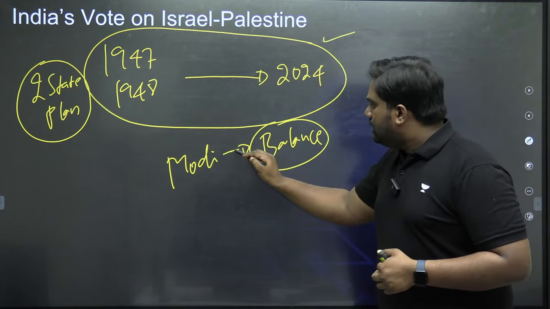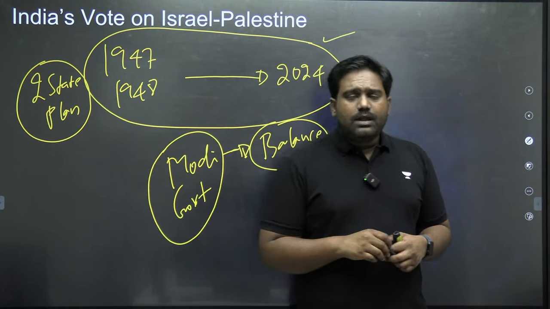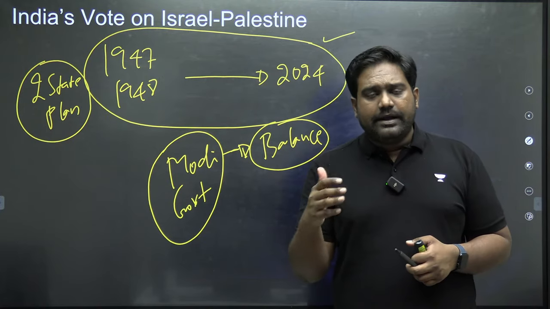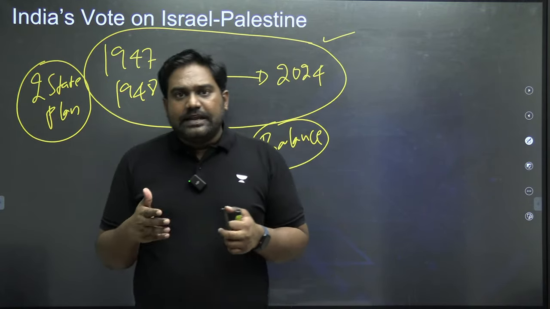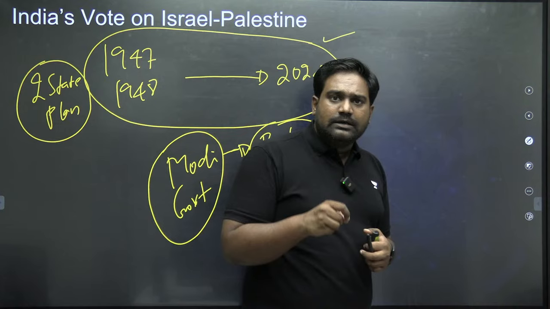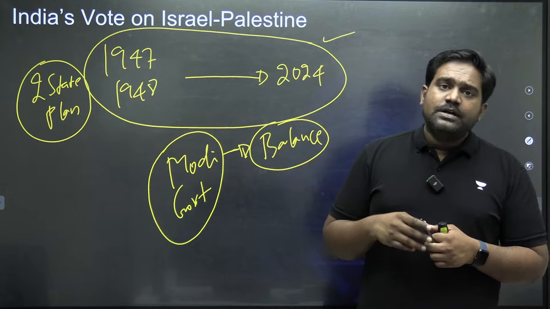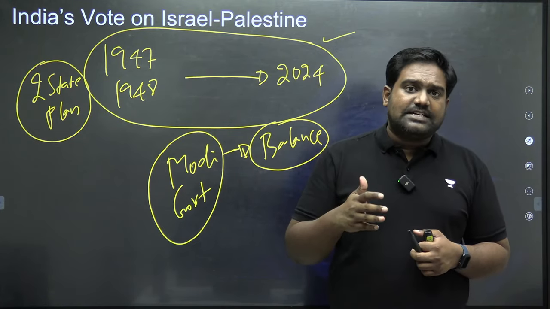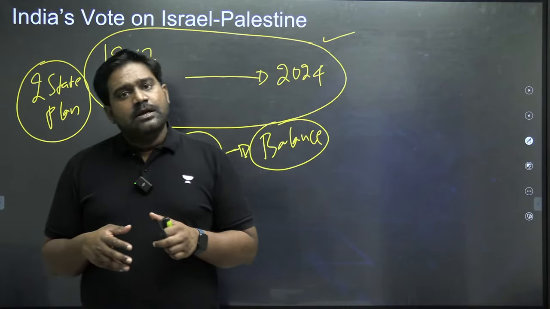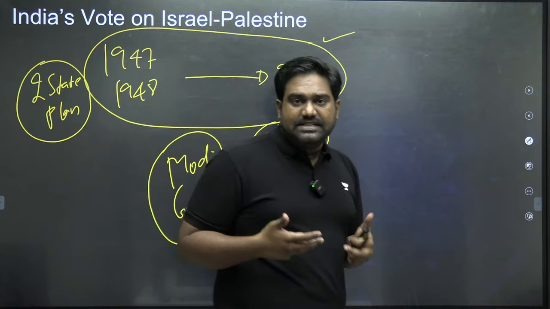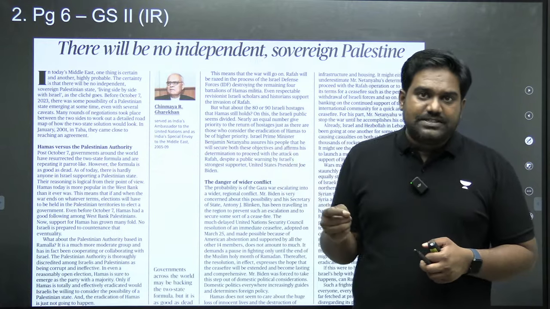The Modi government has been able to strike a better balance because previously India would, in most cases, vote against Israel, even though we had a close partnership with Israel. But right now, India is de-hyphenating the Israel-Palestine question, and on certain critical issues like human rights, violation of these basic international norms, we do vote against Israel, condemn Israeli actions as well, openly and publicly. But when it comes to Israel's right to defend itself against terrorism, we take a more balanced position by abstaining from these votes. So that is what we need to understand from India's position that has been taken at UNHRC.